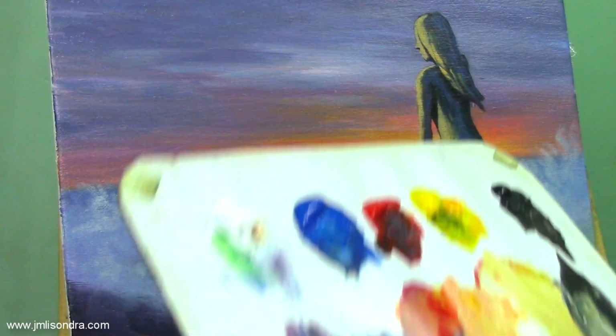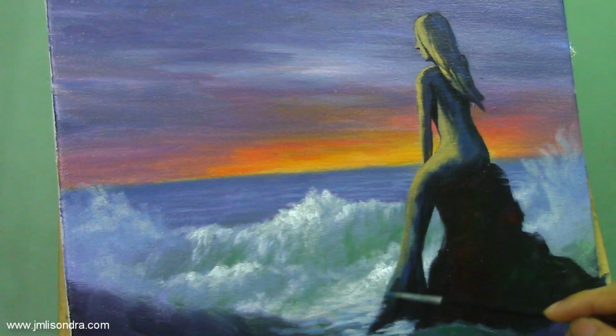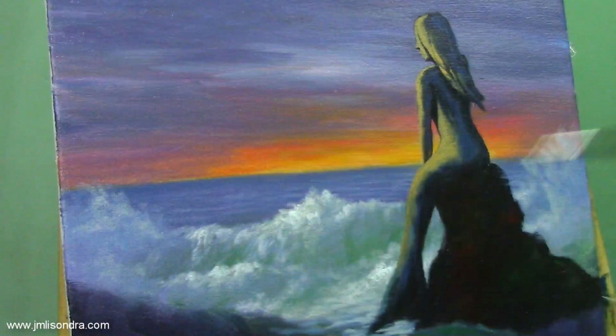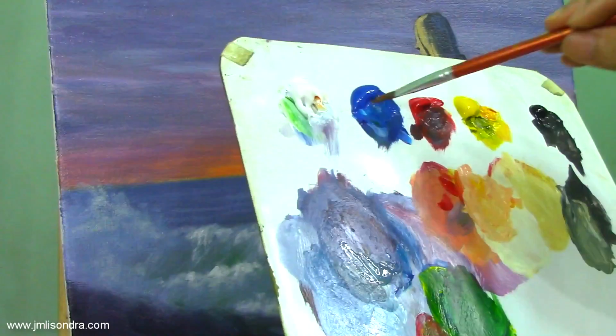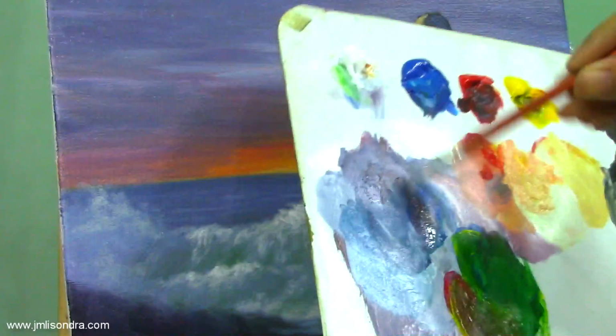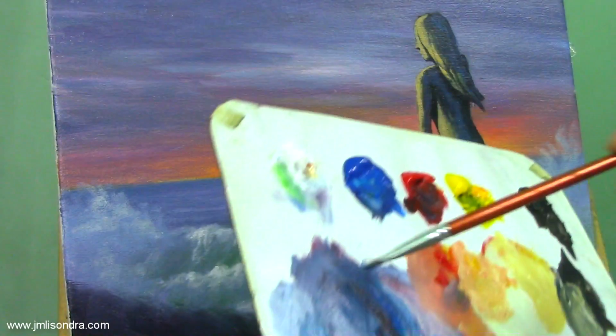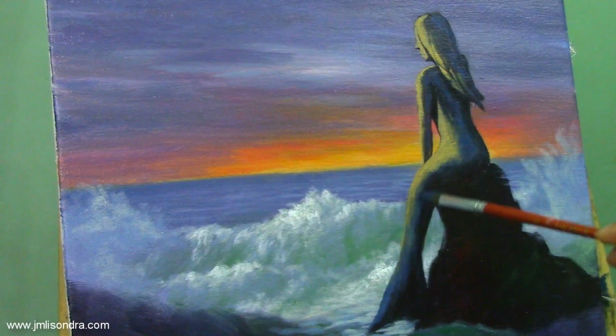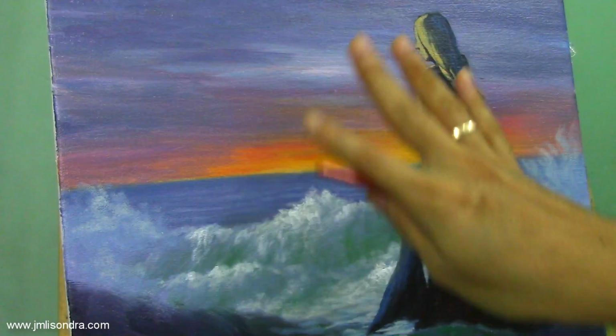And I'm gonna use the bluish color, some bluish color here. Some more black. I think I'm gonna use a bigger brush. Here. I'll be using this bluish color here. With some white. So here guys. Here. I'm gonna make this a little darker guys. Here. Because I want to make the tension on this part.